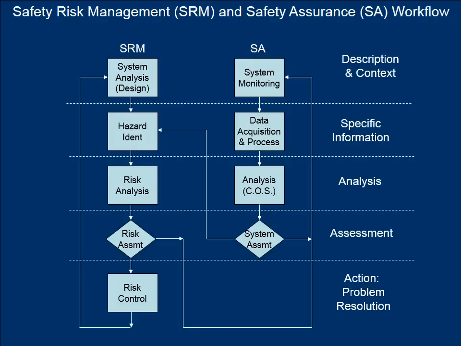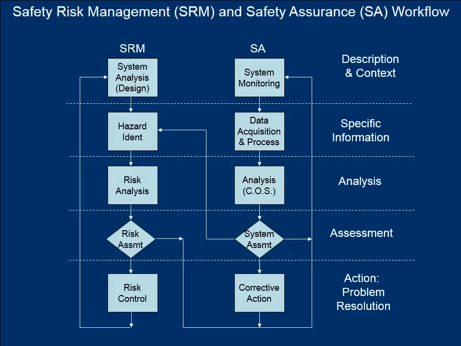If an unexpected consequence has resulted from previous risk controls or actions, that result is transferred back into the safety risk management portion of the workflow to be processed again as a hazard, and the risk analysis with the risk mitigation process takes place to either eliminate or mitigate that new risk. If, during the system assessment, it is found that a corrective action is necessary, the process is continued to step five, where corrective actions are initiated and that information fed back into the safety assurance side of the workflow to ensure the corrective action has corrected the performance deficiency and has not introduced any unexpected consequences.